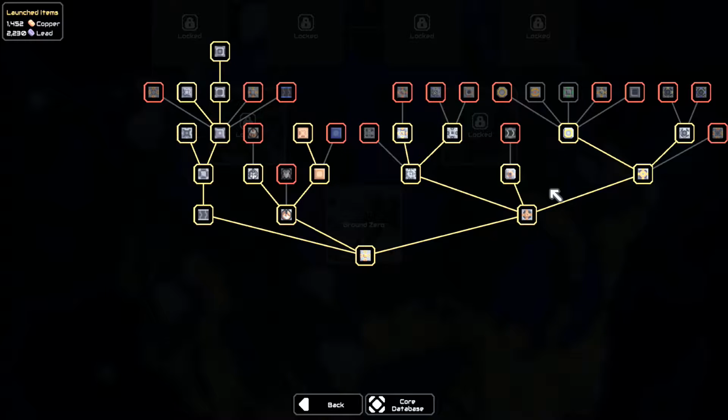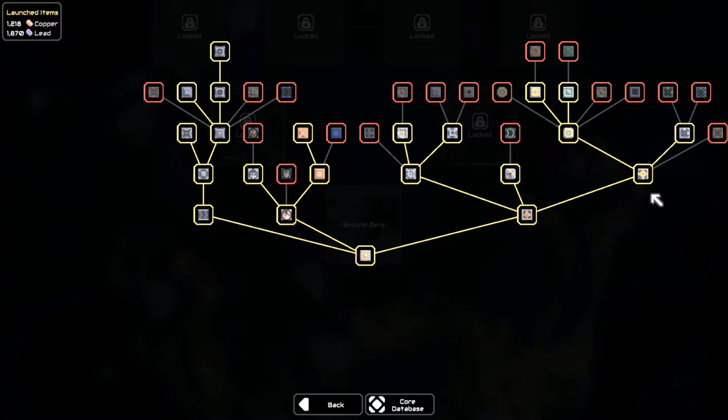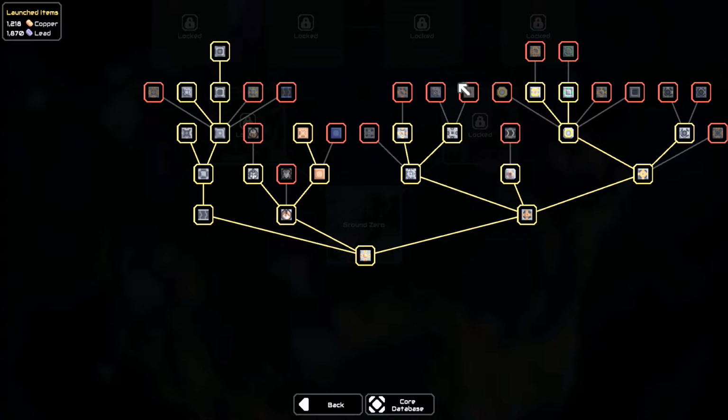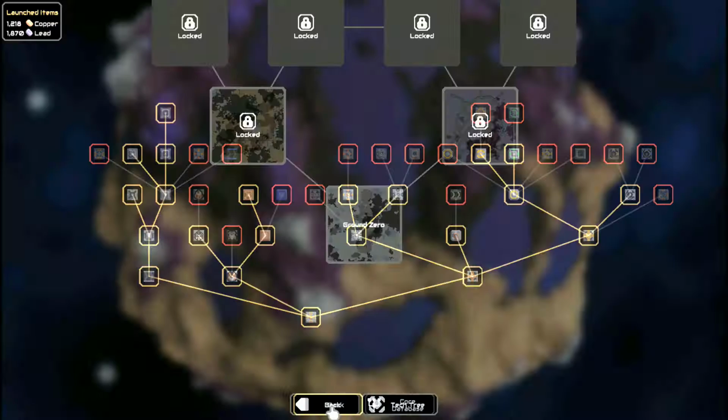Let's get the mining drone. We can get mender and battery. Is there anything else we can get? We also got a lot. We already got a lot of stuff. No, okay. So let's see, what can we do here?